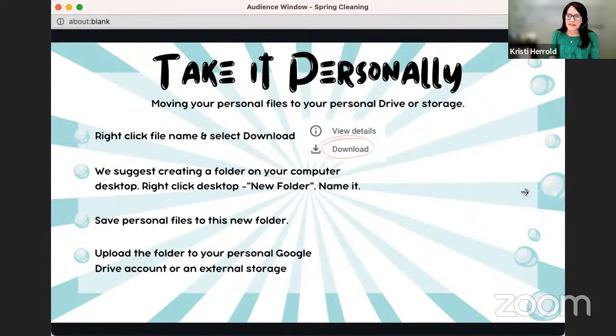One way to make this easier is if you're going through your drive and you start seeing personal things, drag everything that's personal into one folder that says personal. And then when you're ready to download that personal folder onto a device, you can just grab that whole folder and have it downloaded. Then once that's on a device, it's super easy to choose that folder and upload into a personal Google Drive. So that's the way we think it's best done. One folder down, one folder back up.